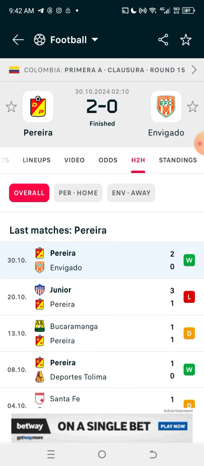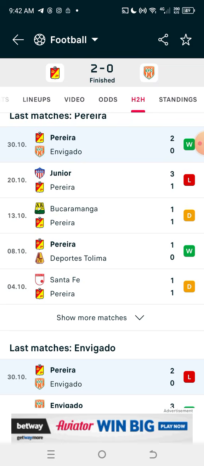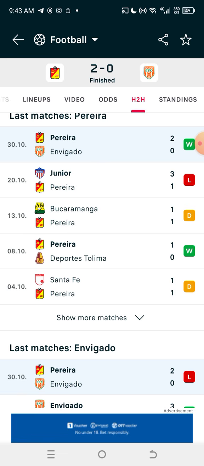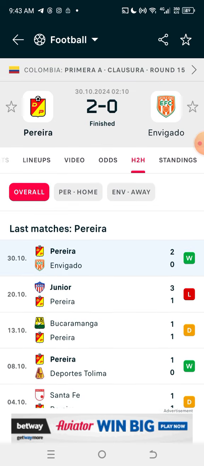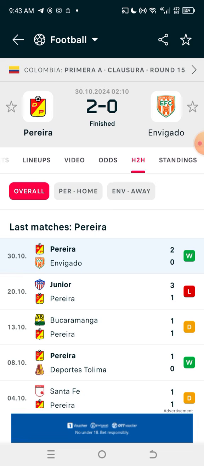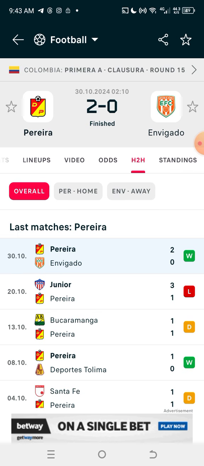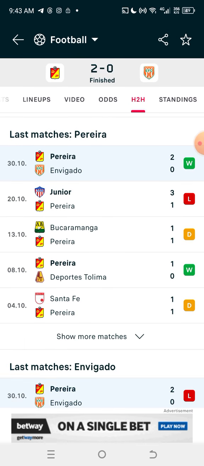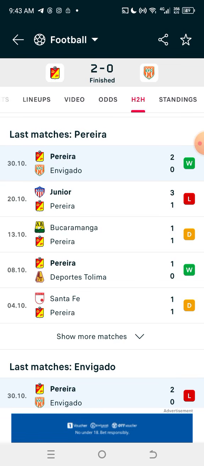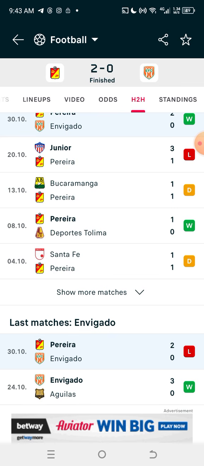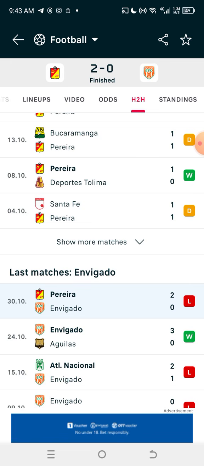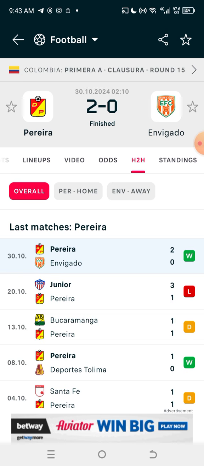So that is how the strategy works. So you must make sure that at least the best team must lose their last match, and the weaker team must at least win or draw their last match, right? So that is the second thing you have to do. Then the next thing you have to do is to check the head to head, which is not that compulsory. But if you want to get at least high winning rates, you can check their head to head and see if home is actually winning every time when they are playing at home against the away team. Yes, just to reconfirm your strategy if it's okay before you go stake the game, right?